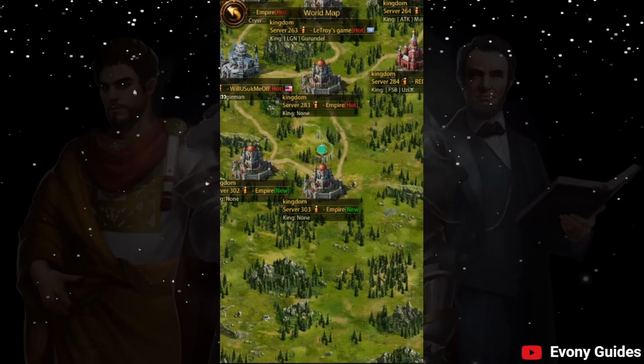I'll also, once we've started off, mention how you can get to the newest server, because sometimes when you've just started on the game it may not put you in the newest server, which may not be the best experience for you as a new player. Right now the current top server is 303, so we're going to start off in this one.